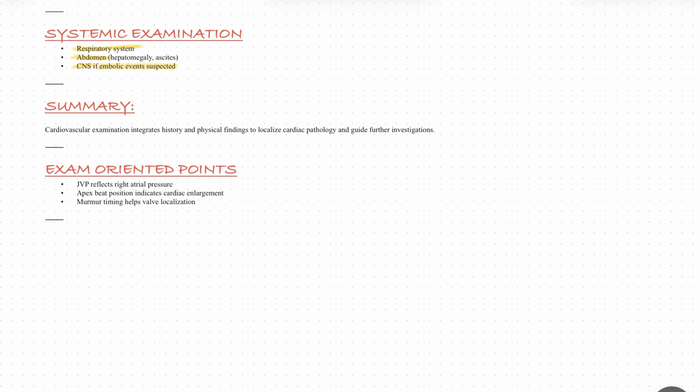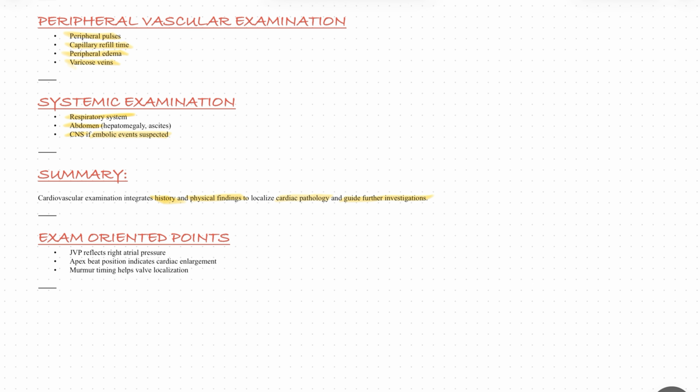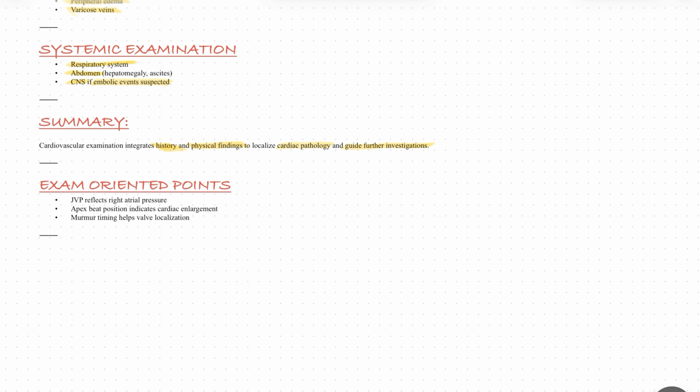Then at last, I know it was a lengthy video, but I think you understood well. At last, something you need to know from this video is that it integrates history and physical findings to localize cardiac pathology and guide further investigation. These things you can't do completely in the casualty. The examination part will usually be done in the OPD. But when it comes to casualty, you need to be quick and it will be done by experienced people. Experience matters in the casualty. You can't ask why you have chest pain, did you have any hypertension in the casualty. You have to be quick and treat according to the severity.